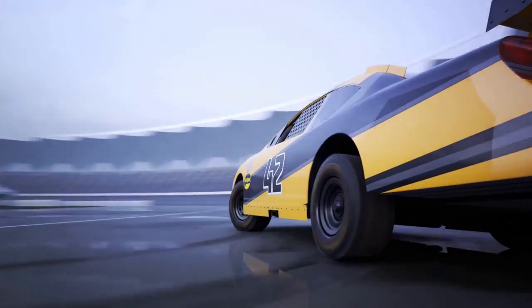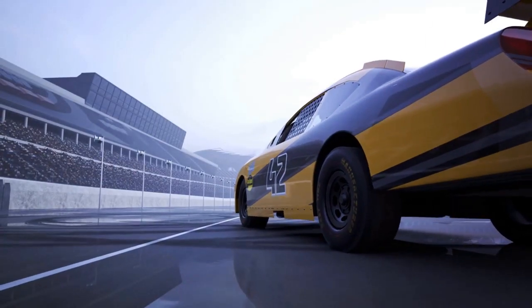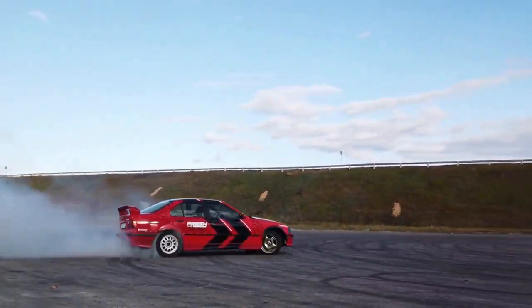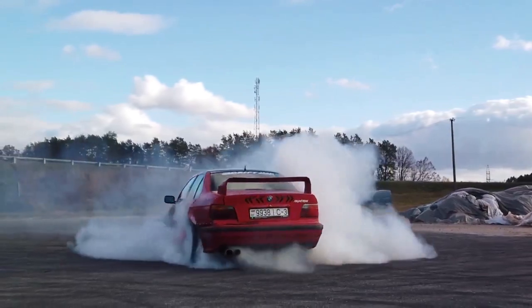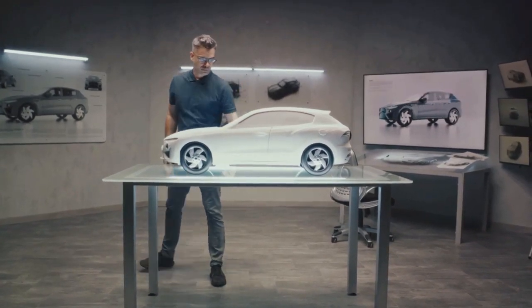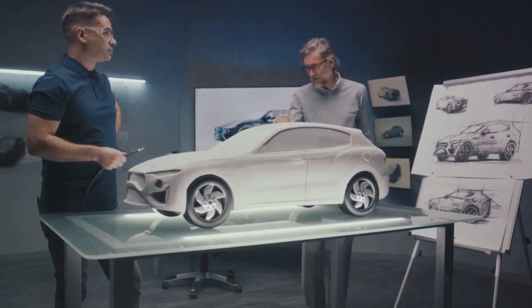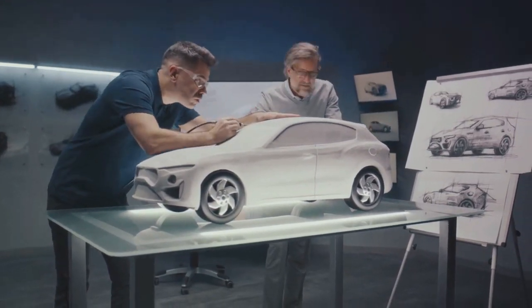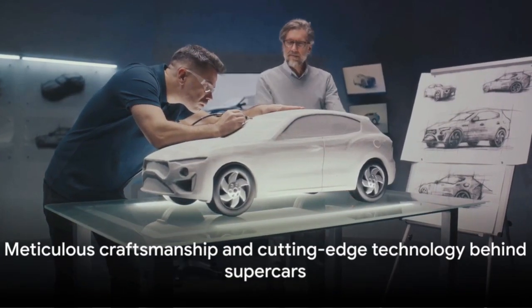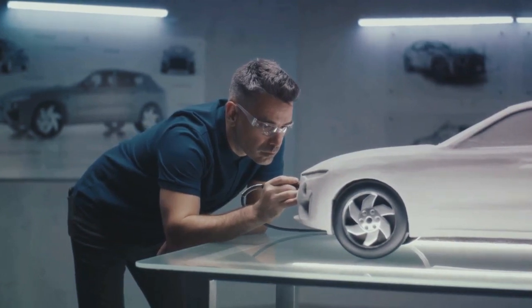As a test driver, my role is to push the supercar to its maximum, to challenge its limits. I seek the perfect blend of power and control, speed and stability. The aim is to ensure the car performs as anticipated and to be pleasantly surprised by its capabilities. And if a car doesn't pass muster, it's back to the blueprint — adjustments and tweaks are made by engineers and designers until the car reaches perfection. Because in the realm of supercars, perfection isn't just a goal, it's a prerequisite. The testing process assures us that each supercar not only meets but surpasses the highest standards of performance and safety — underlining the meticulous craftsmanship, state-of-the-art technology, and the fervent individuals behind the world's most coveted cars. It's this process that makes every supercar, indeed, super.